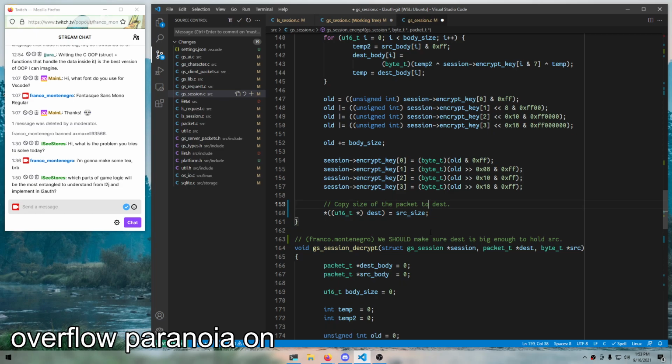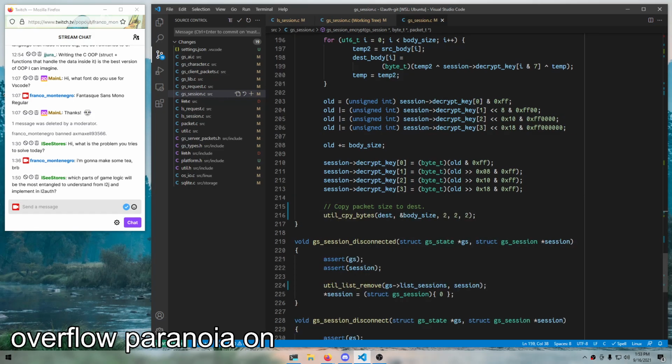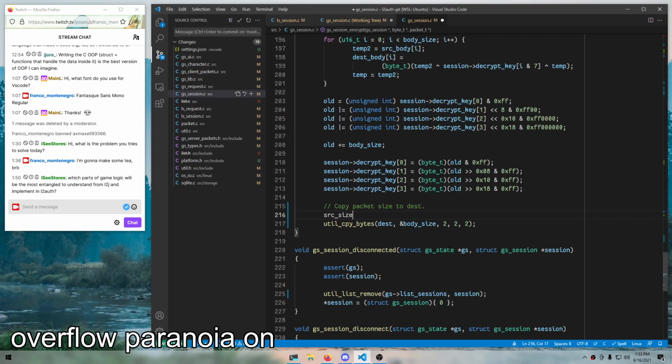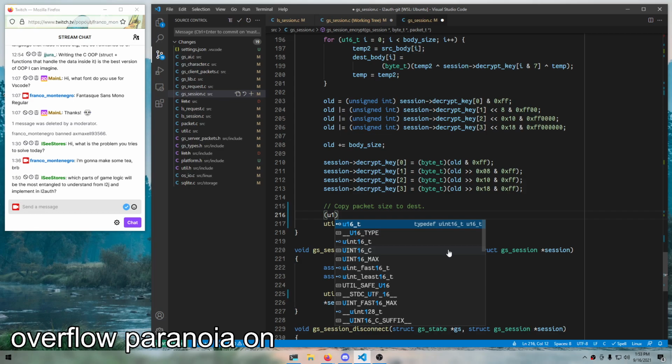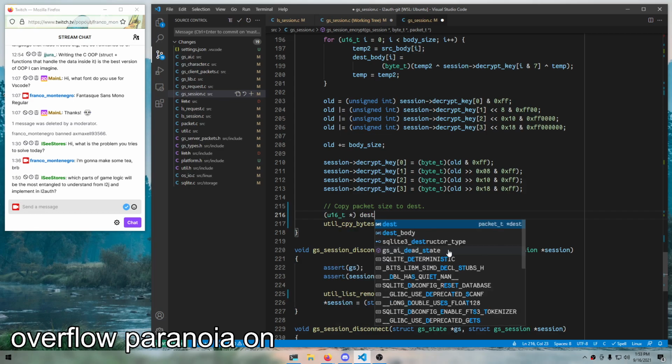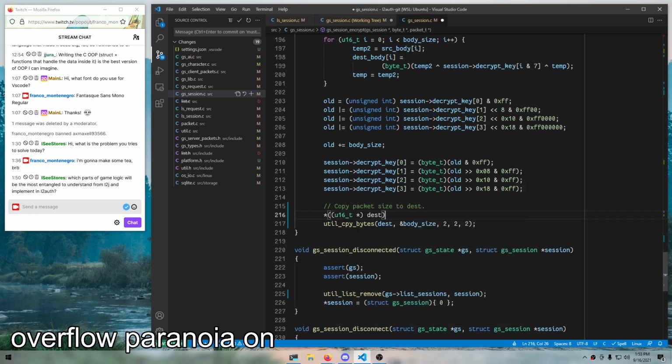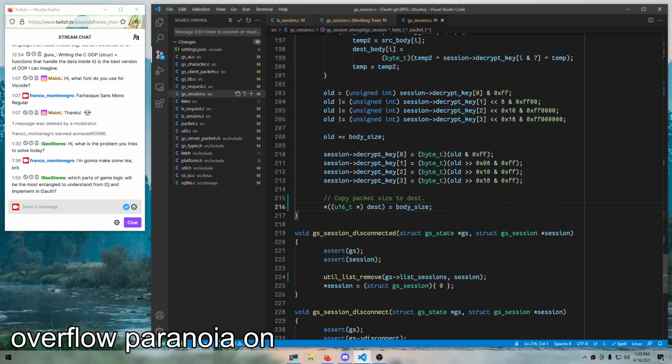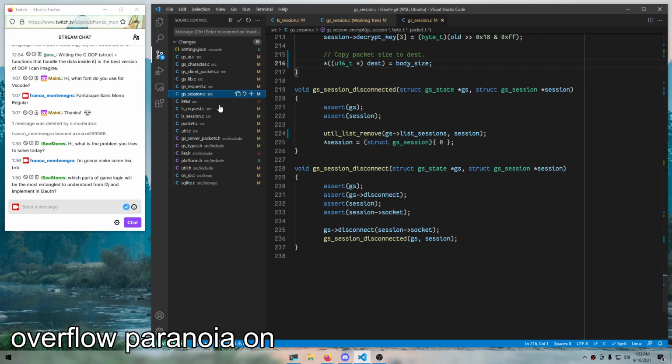Yes. Yeah, I don't know why I might copy the packet. Yeah, same here. U16 test, and then body size. Let's make sure that's U16. Yes, it is. Lovely. There we go.